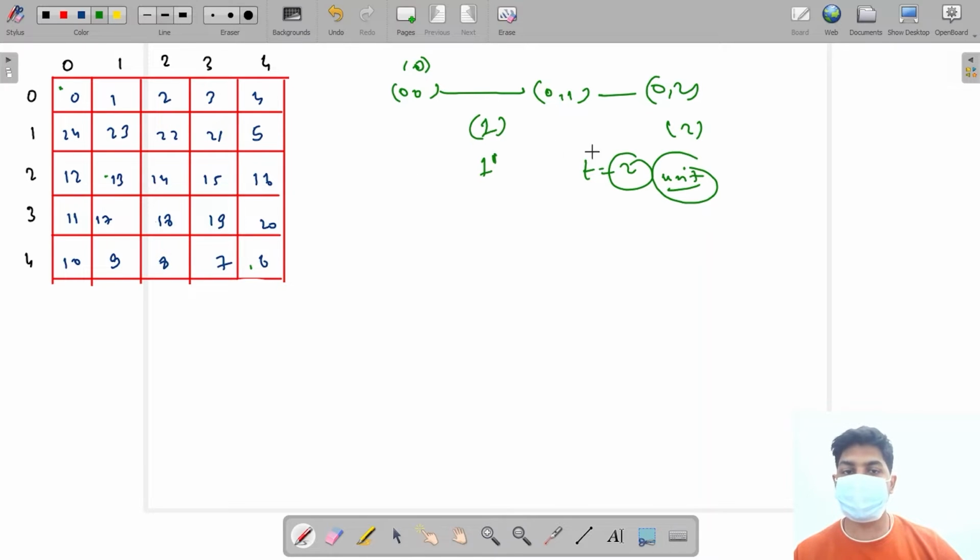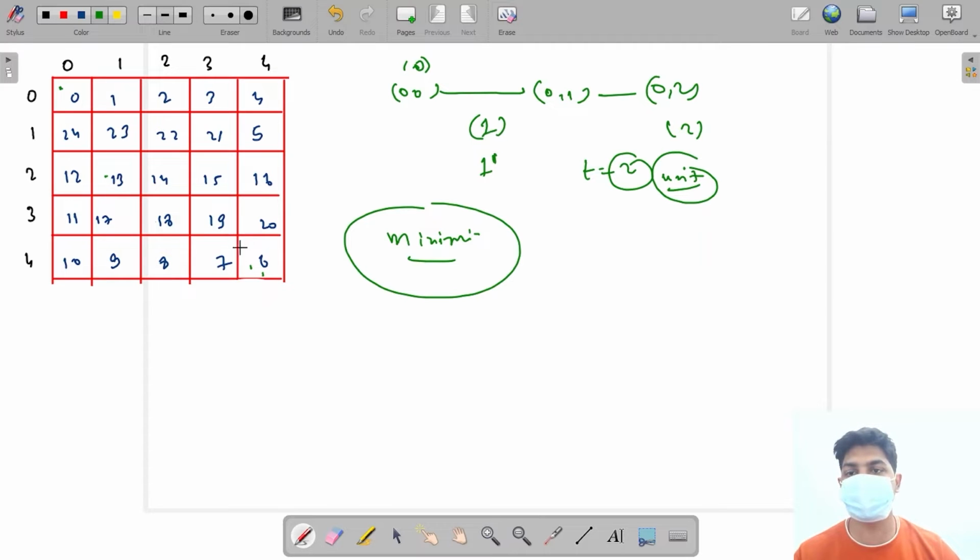And this will go on. We do not sum up all the values, we have to minimize. The problem is that we have to minimize this time. We want to reach the bottommost end cell, but the maximum time we take in our path, the maximum, not the sum, is what we have to minimize. Suppose I choose this path, then the maximum time I took in my path is this 20 units of time. So I have to minimize this one.